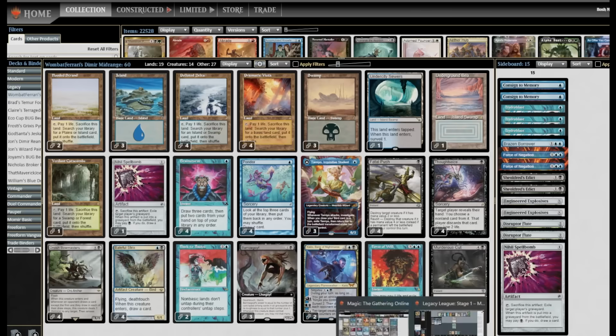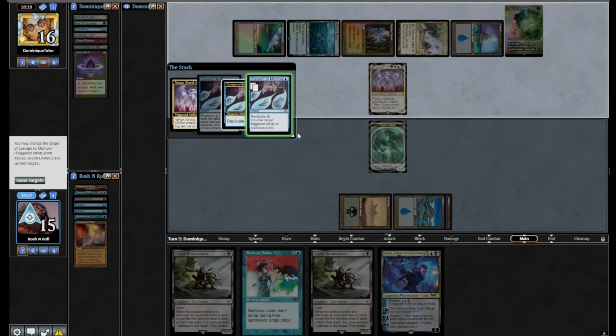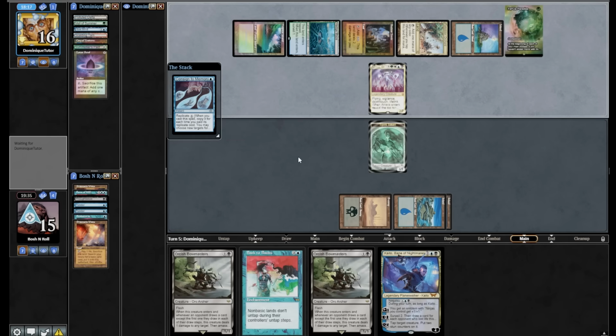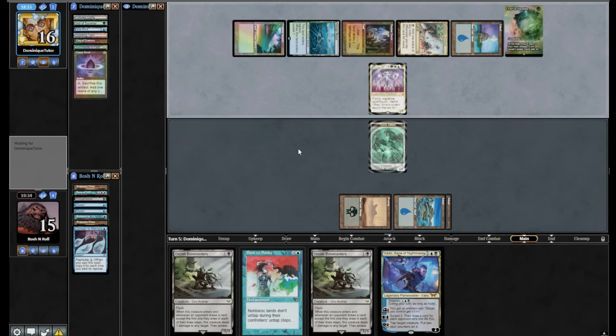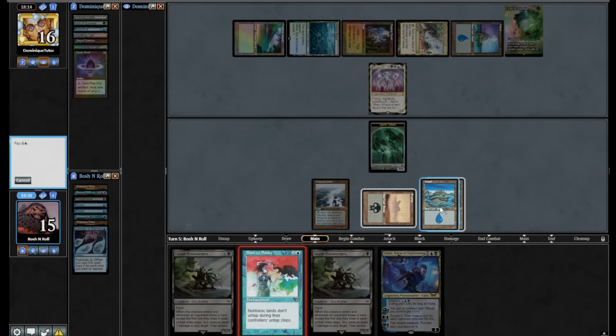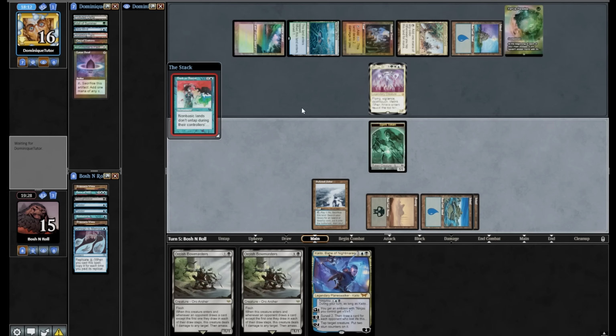All right, yeah. Oh, Back to Basics. Might actually kill them here. Wait, are they dead? They're dead. They're dead. To Back to Basics, we did it. Okay. They would have to have Daze exactly, and it only works if I don't draw a land, which I did. Winning the game outright with Back to Basics.